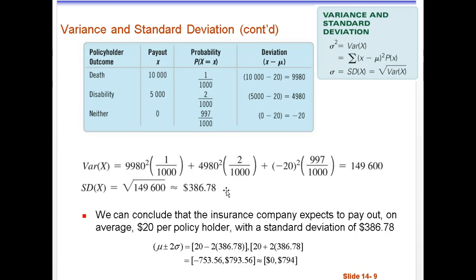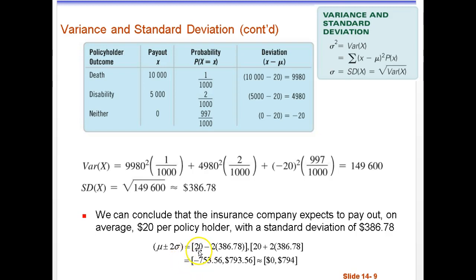Now, knowing the mean and the standard deviation, we could construct for ourselves an interval within which we expect to find the true payout, if you like. Supposing this distribution followed a normal distribution, we could work this out as the mean plus or minus 2 standard deviations. If this followed a normal distribution, then 95% of all payouts that the company might expect to pay out should fall within 2 standard deviations of the mean.